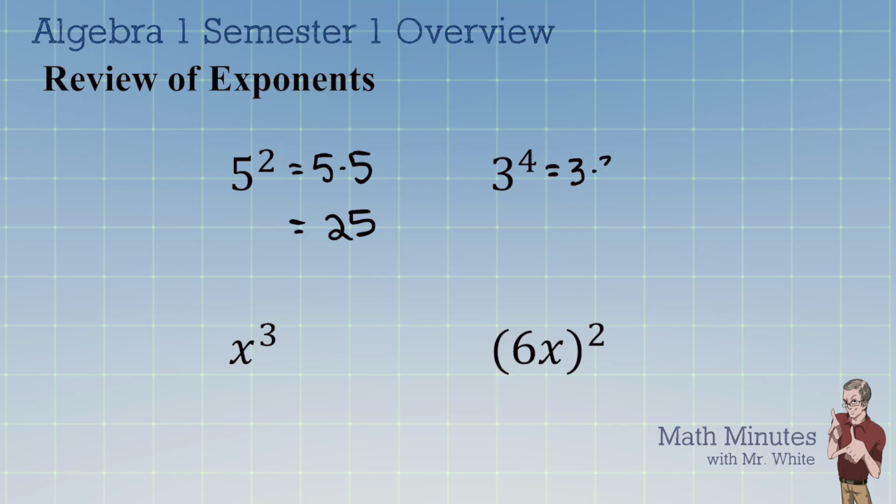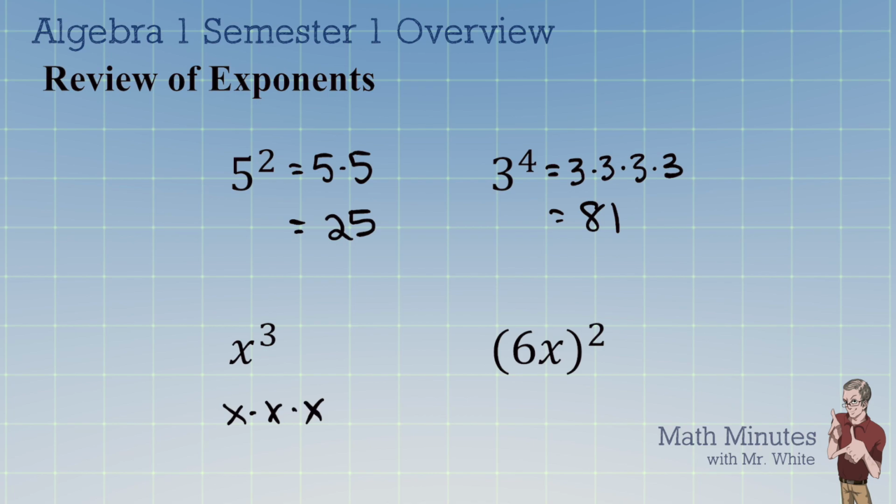It means behind the scenes we've got 3 times 3 times 3 times 3 going on, and that's 9 times 9, which is 81, or 27 times 3, however you want to think about it. You're going to get 81. So x to the third is the same thing as x times x times x. All right, and there's no way to simplify that here. I just wanted to show that that's what x to the third means.